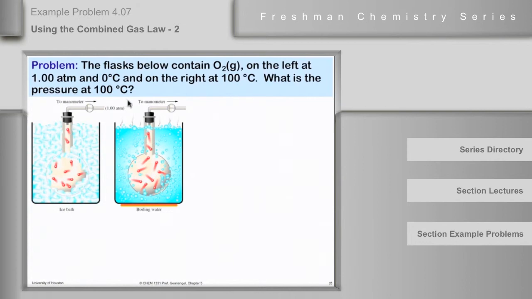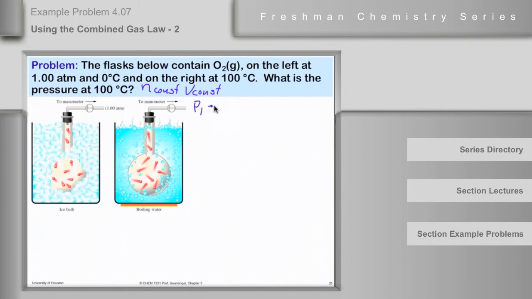Okay, so if we look at that, this is a closed system. So N is going to be constant. No gas is going to escape. So N is constant. And also, except for a small amount of thermal expansion, the volume of this flask won't change. So V is constant for all practical purposes. So that means that our pressure and the temperature are the variables.